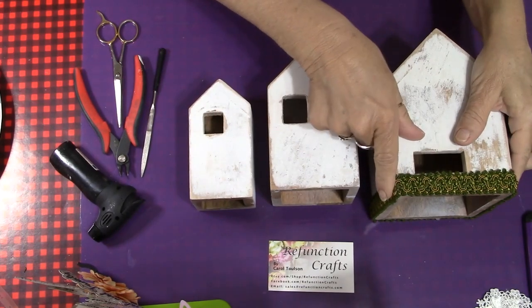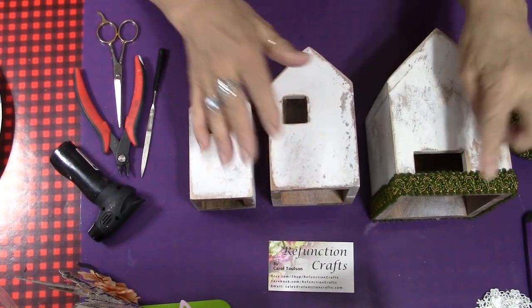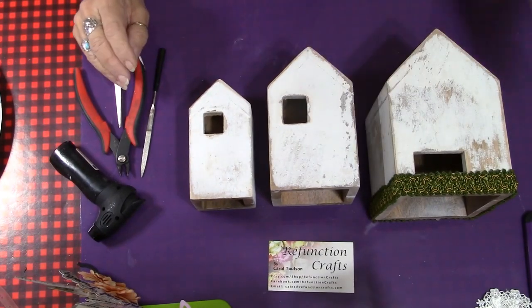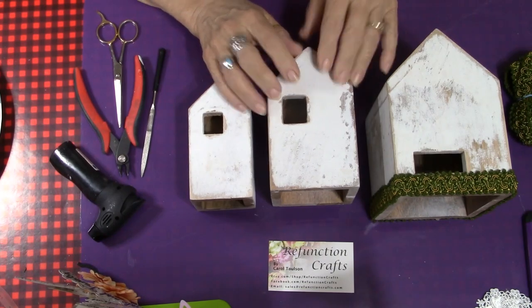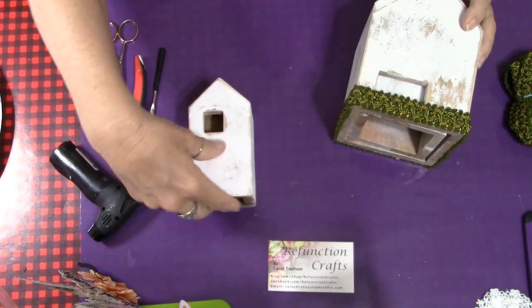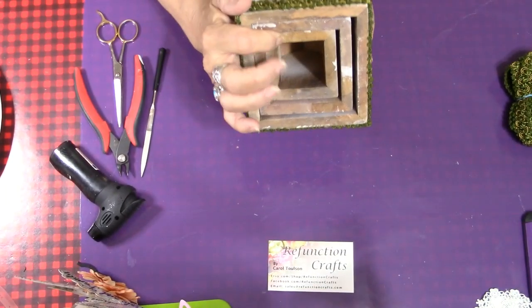I did glue this onto this one before I decided I was going to go ahead and do a video on these. So only that one has got that little piece of trim on it. So I will be trimming out these other two as well. And you can see right now they fit one inside the other, and that's how I bought them. They were all together.